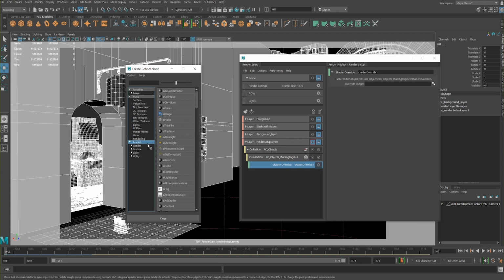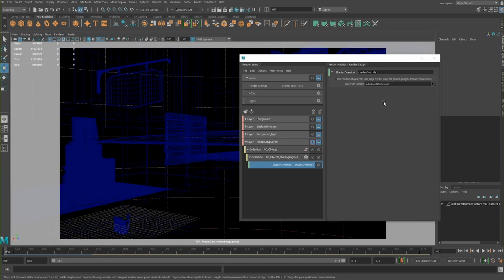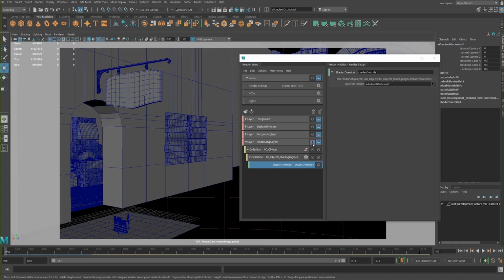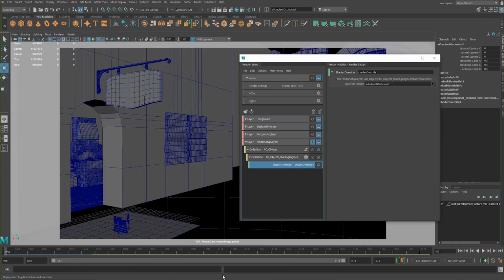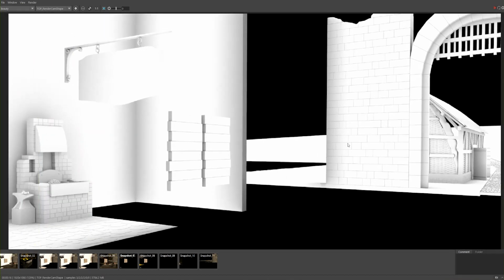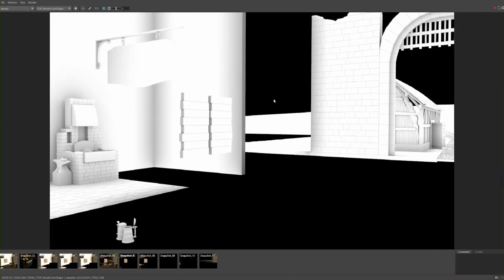So in Arnold, I'm going to go to the ambient occlusion, and just gonna go render. 6.5 hours later. So now that's rendered, you can see I've got my ambient occlusion.